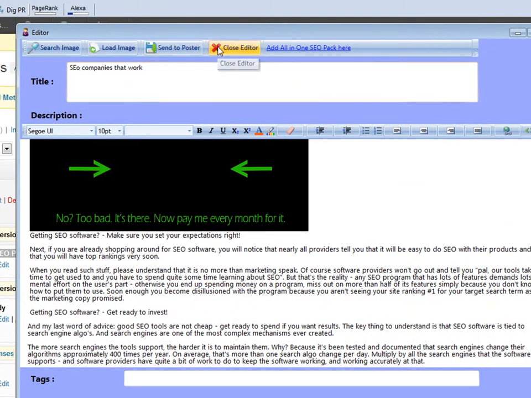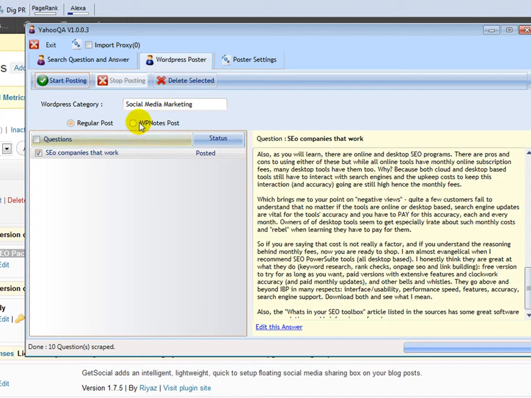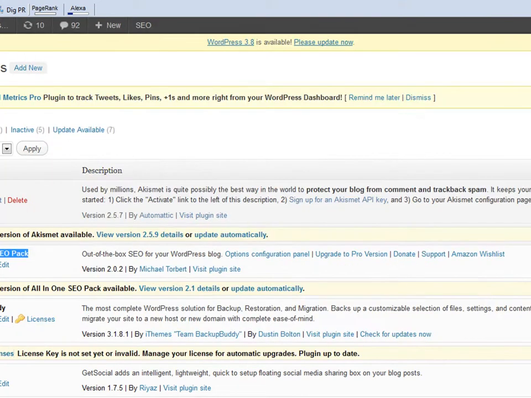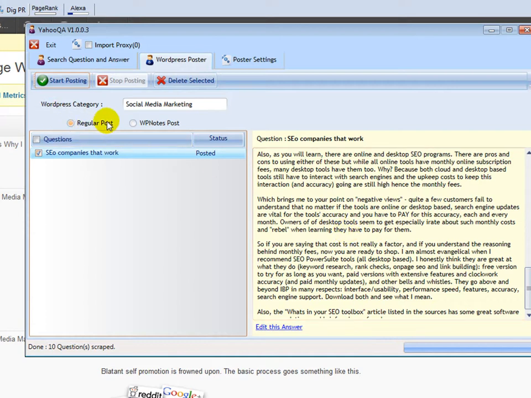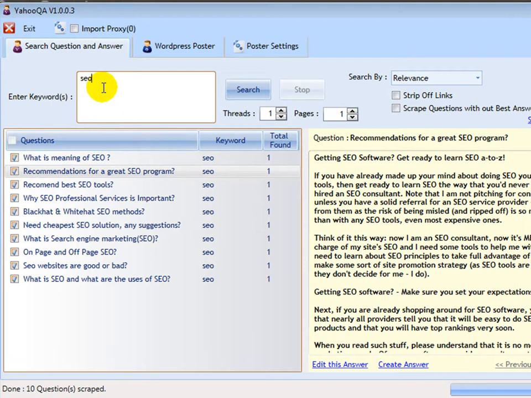Okay, I'm going to show you how to leave... Well, what we'll do, okay, with WP Notes it is exactly the same, guys. All you have to do is make sure that you've got your WP Notes Manager URL, and you can style it as you like. So I'm not going to be showing you a demonstration of that, but I'm going to be showing you a demonstration of other things on here. What I'm going to do now is I'm going to show you SEO, okay?